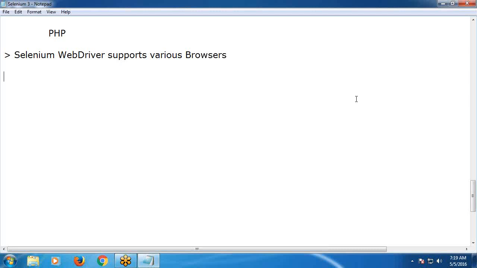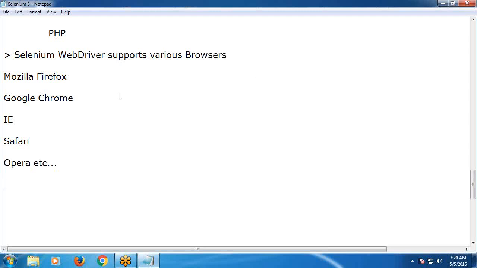Just remember, Firefox is the default browser of Selenium. It supports Mozilla Firefox. It supports all popular browsers. Next, Google Chrome. Next, Internet Explorer. Next, Safari, Opera, etc.